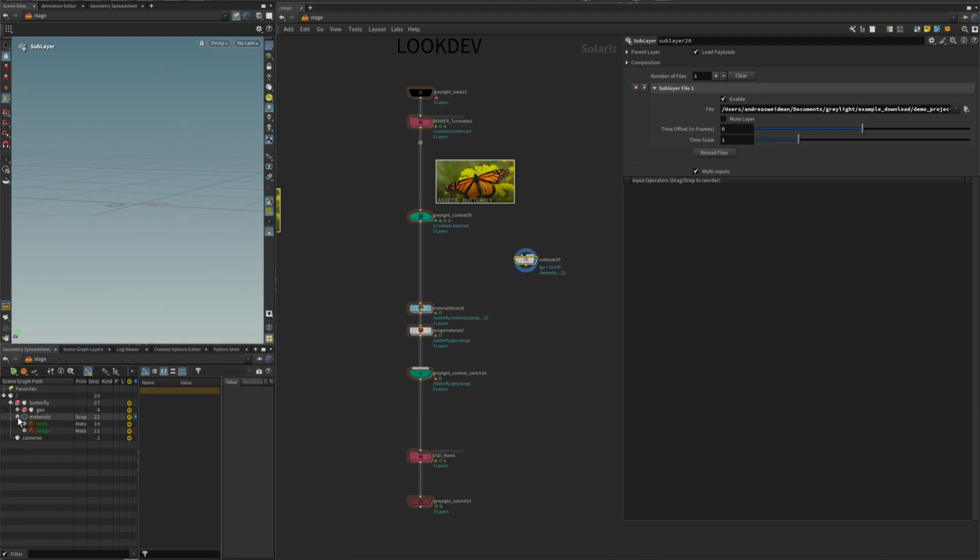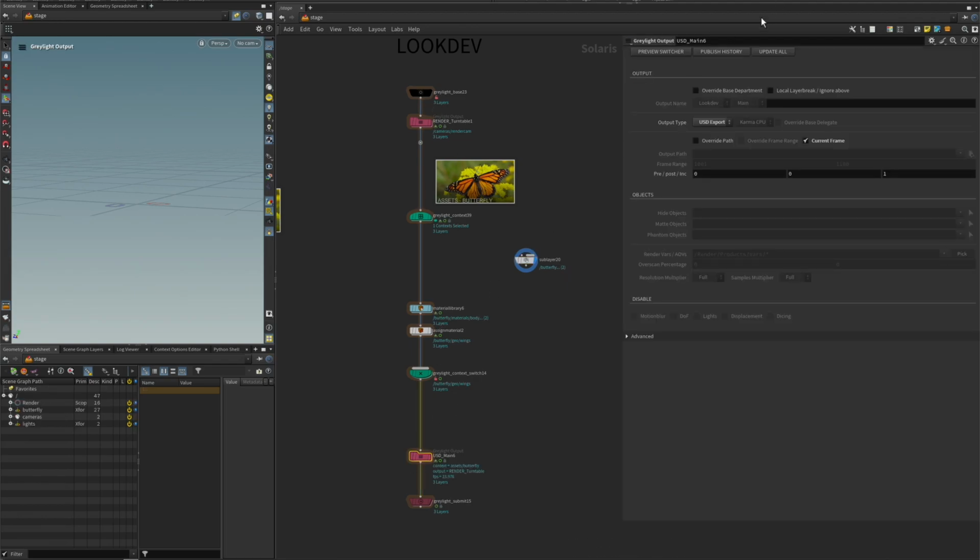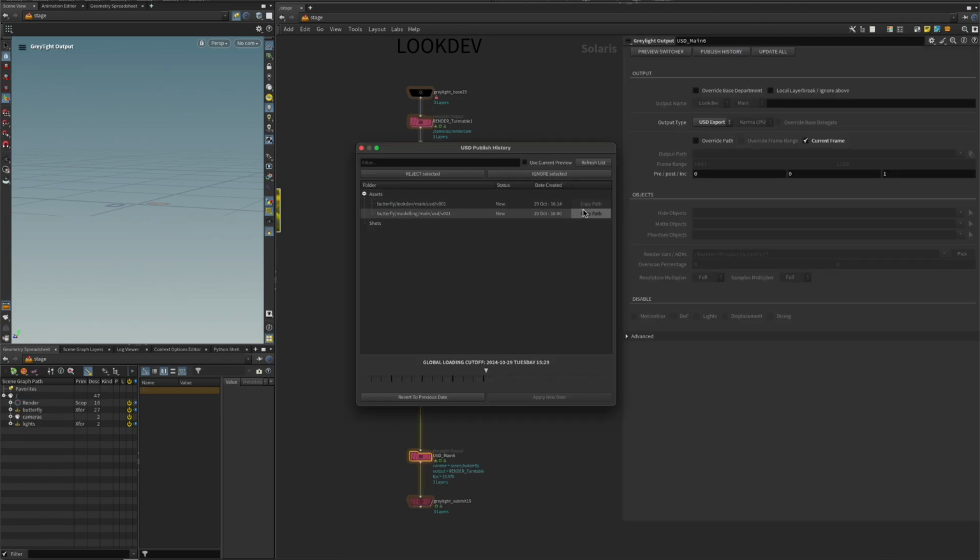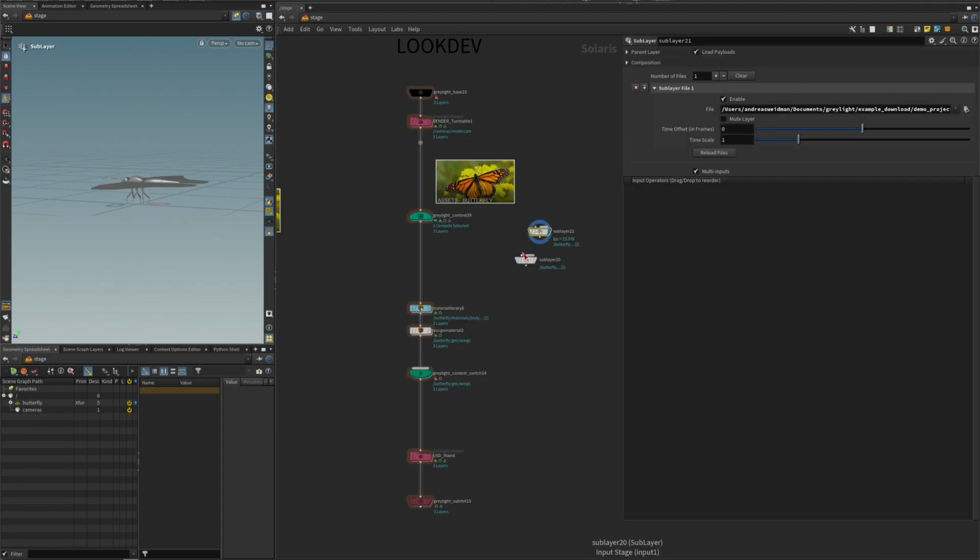Now we can see what's in this, and as you can see, there is nothing in here, and this is because the materials are here, but the geometry is not. And this is this little red burger that we see. That means it's an overlay, that it's looking for a butterfly, geo, body, and so on, to add things to, and so you would need to combine both files. If I take this modeling file as well as a sublayer node, we would see that, and then if I connect the other one, then we get it.